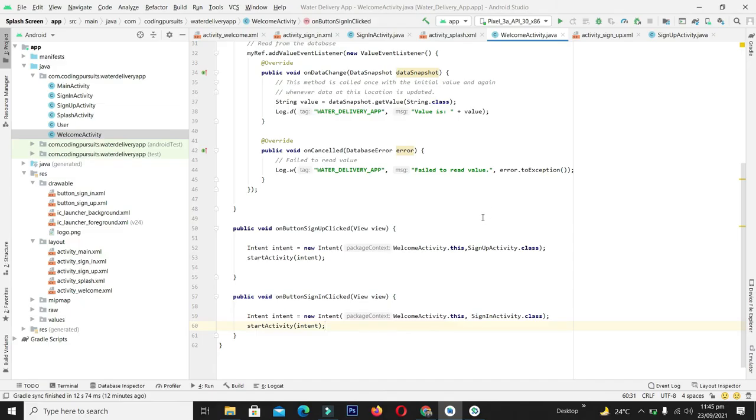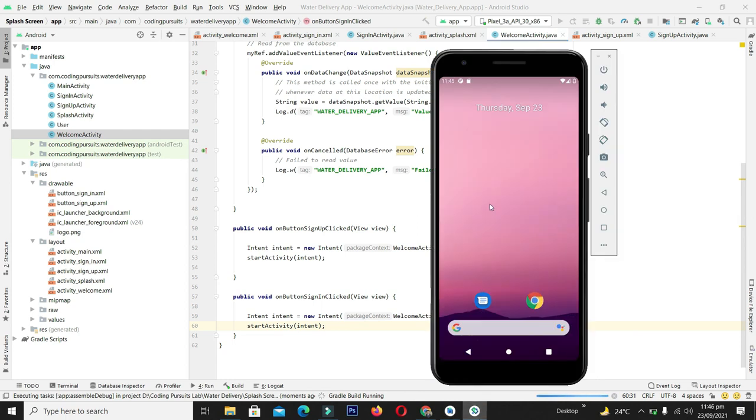So our screen is linked with our welcome screen. Now let's compile the application and see what happens here.